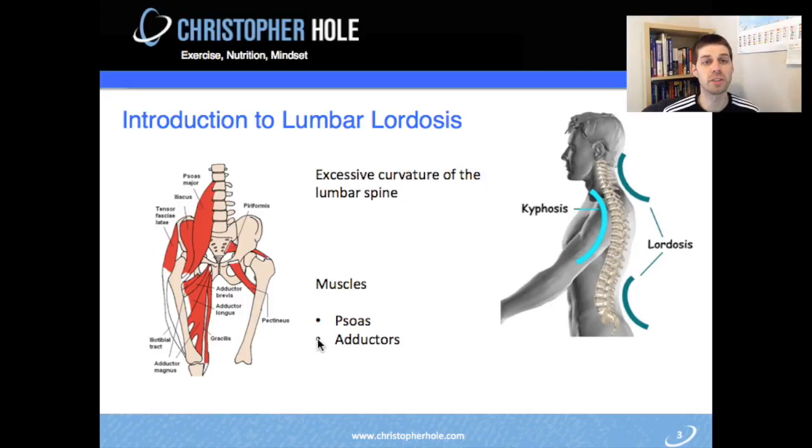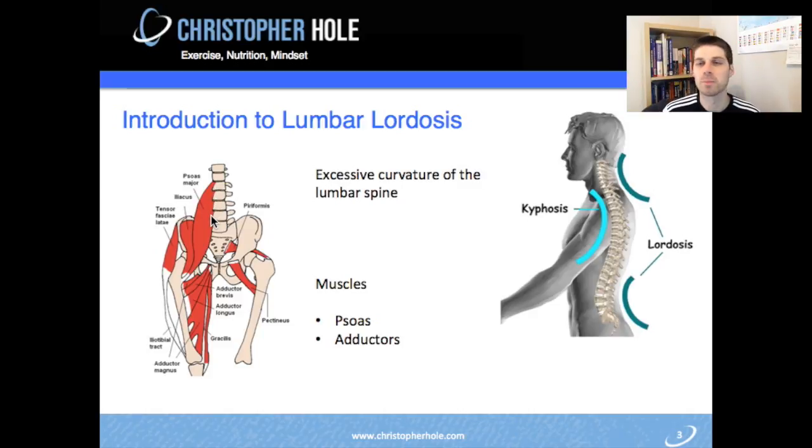So the muscles that are involved in all of this, there are a few of them, and a few that are more important than others, but we're just going to be looking at the more important ones. And obviously the most important one, or two, as it's on either side of the spine, is the psoas. The psoas is this big muscle that runs right up through the hip and joins the leg onto the spine. The unique thing that makes it such an important muscle for lordosis is that it attaches, or originates as we call it, or starts, if you want an easy way to understand it, on each of the lumbar vertebrae. So all 5 vertebrae and also the bottom thoracic one, T12. So it attaches onto all of those vertebrae.